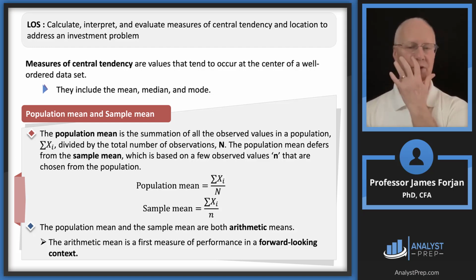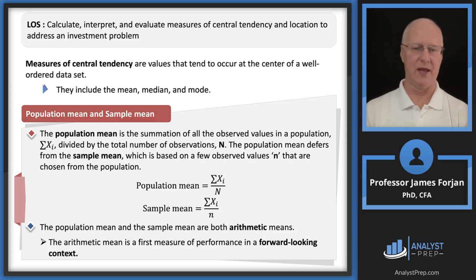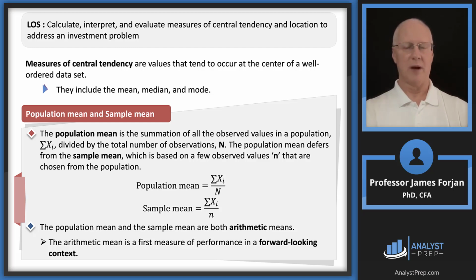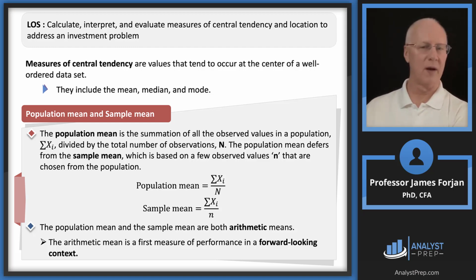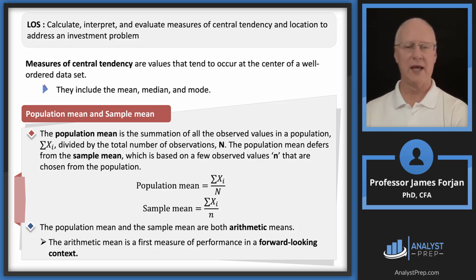So look at those equations there. Uppercase N for population, lowercase n for the sample. All we're going to do, didn't we learn this in kindergarten? You just add them up and divide by n. Bobby has 8 apples, Cindy has 4 apples, Jimmy has 3 apples, Teddy has 17 apples. What's the sample mean of the apples in the kindergarten class?